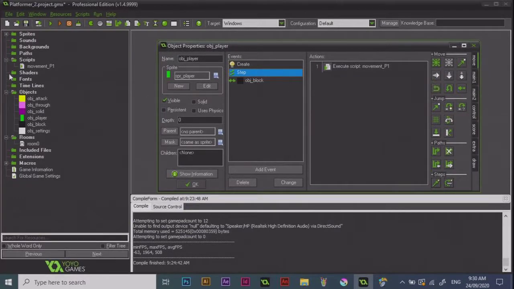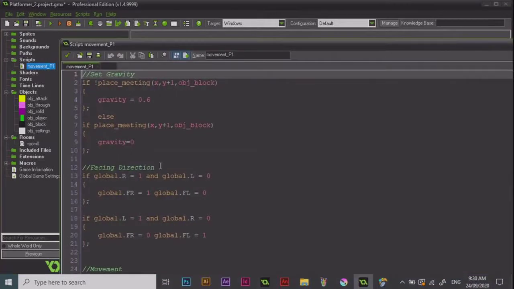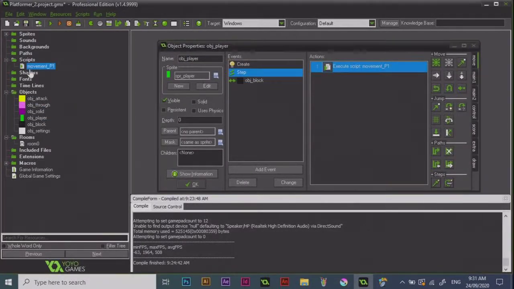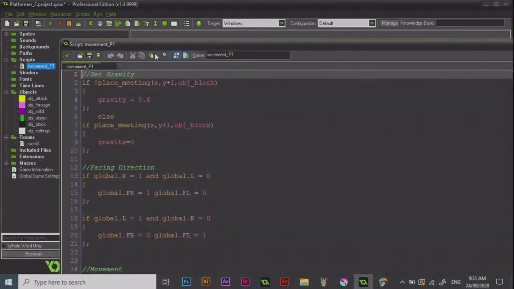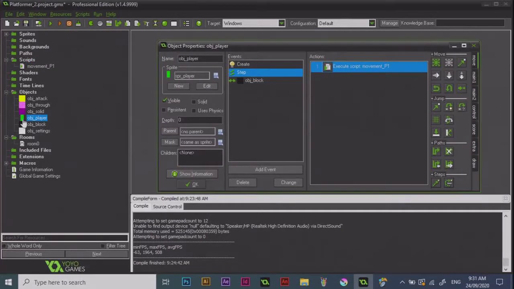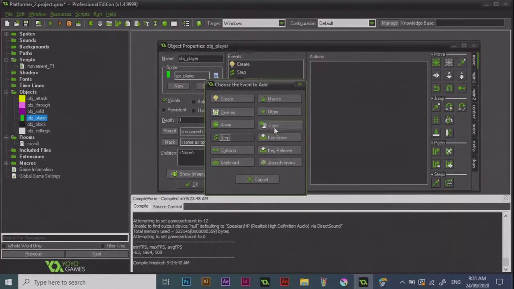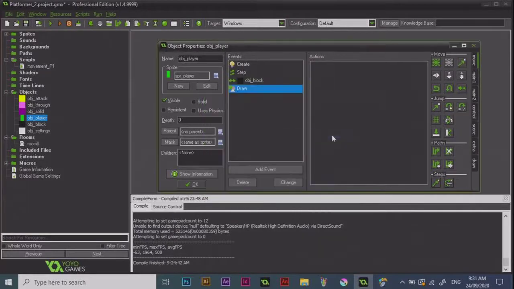So, right, we've got oh, we know what way the character's facing now. One thing that's really handy about GameMaker is being able to keep track of a variable, like whatever you've created. Say we want to see if the character's facing right or left. We'll click the right mouse button in player, go add event, go to draw, go to draw.